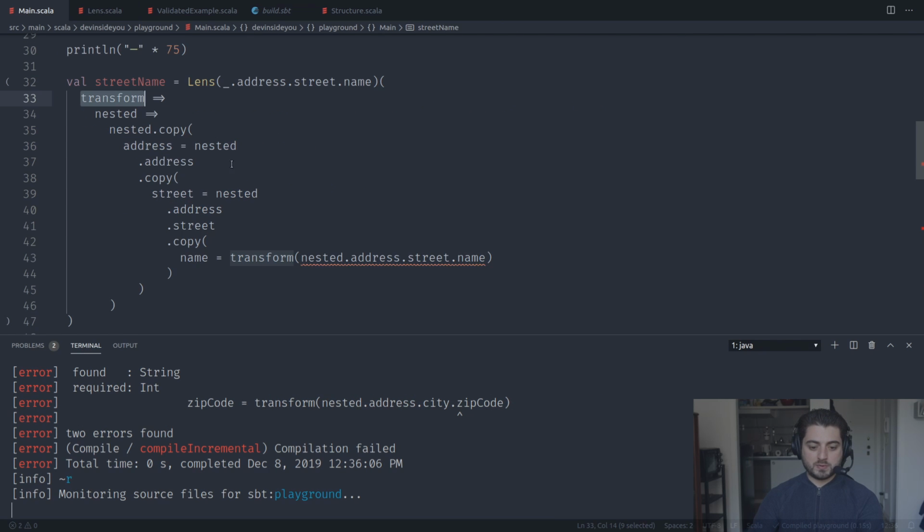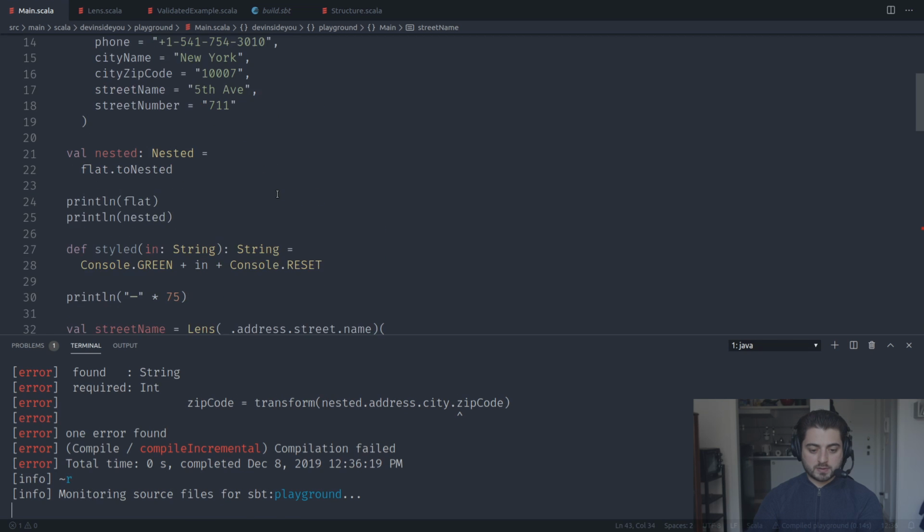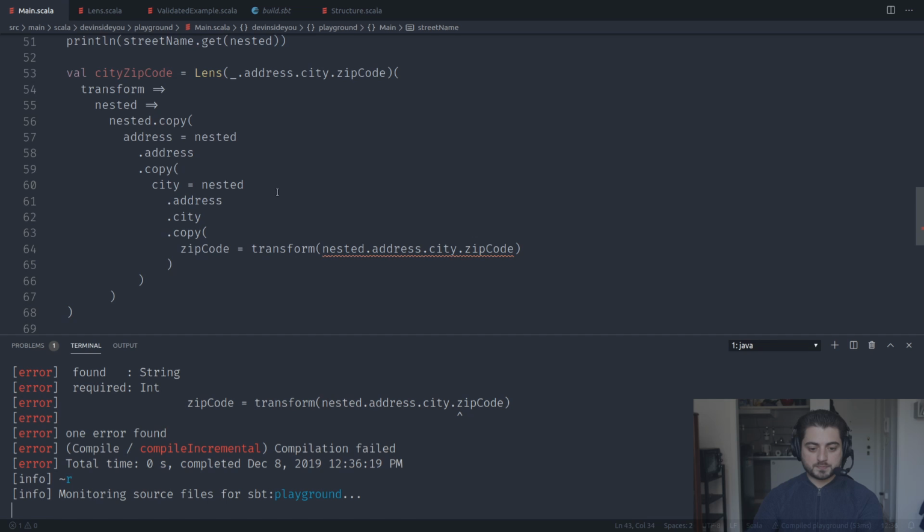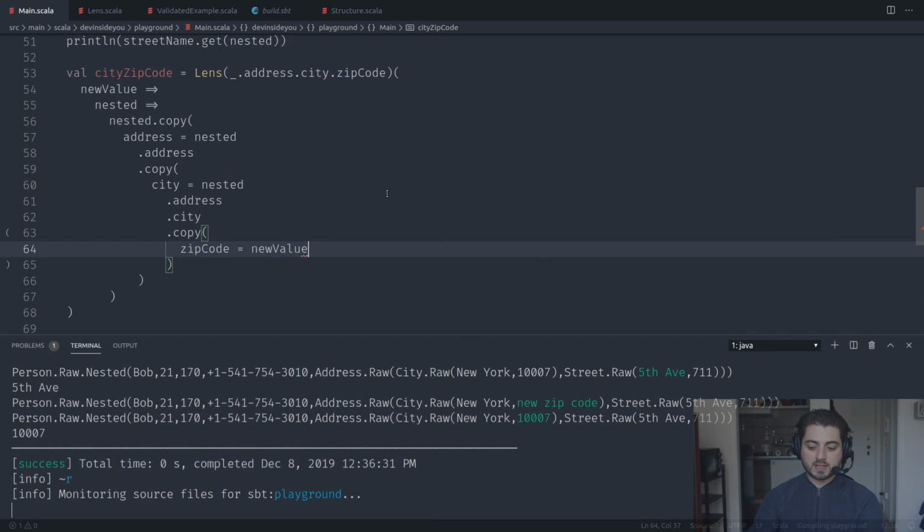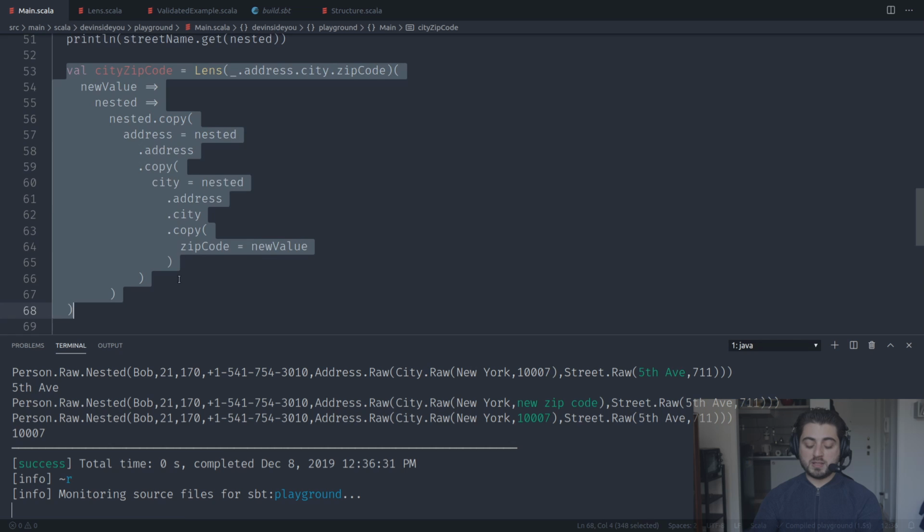So now all we need to do is go to main, and we just need to say over here that we already have the new value, and therefore we can just go and use it over here. New value. And the same thing for zip code. It's at the bottom. Okay. So if we already had the new value, then we can go and use the new value over here. New value, like this. Okay, and now our code is doing exactly the same thing, but the client-facing API is much better.